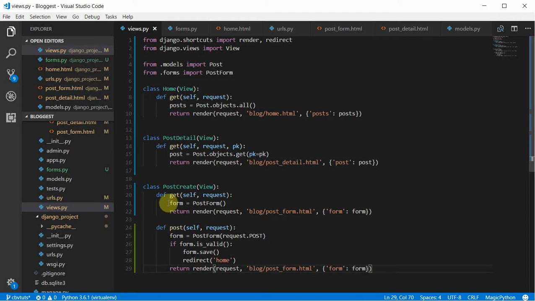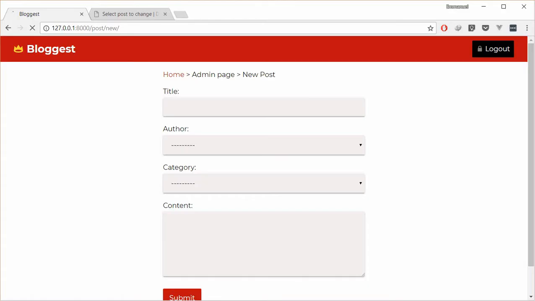Yeah, so let's check this out. For the post create, we have a get method. This is just still basic Django. So it's just that we don't use the conditional branching, the if statements. We just put them in functions. So the get gets the form, the post takes the form, and if the form is valid, it saves it, then redirects to the home page. Then we also have this HTTP response. So let's try this out.